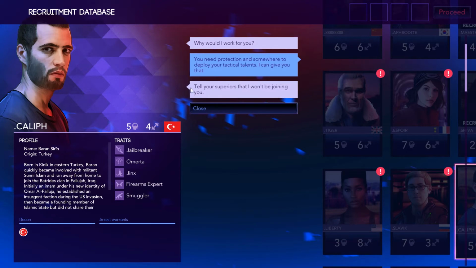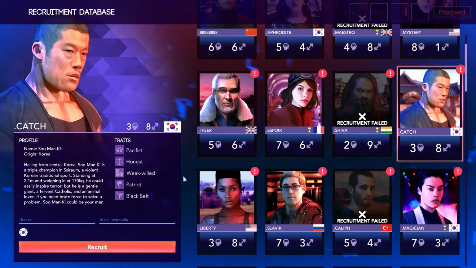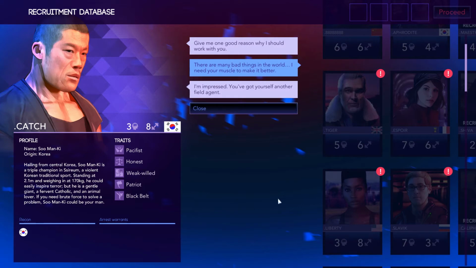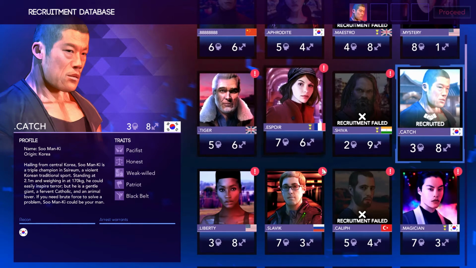Nope. He's not interested. We have Ketch here from Korea, who is an 8 brawn, a pacifist, honest, and a black belt. Let's look what's going on with his profile here. He's a triple champion in a violent Korean sport, a gentle giant, a fervent Catholic, and an animal lover. So let's see if we can appeal to his sense of right and wrong. We're going to be doing the right thing. There are many bad things in the world. I need your muscle to make it better. He's impressed. Okay, that's what we're talking about. We need to really pay attention to the profile.